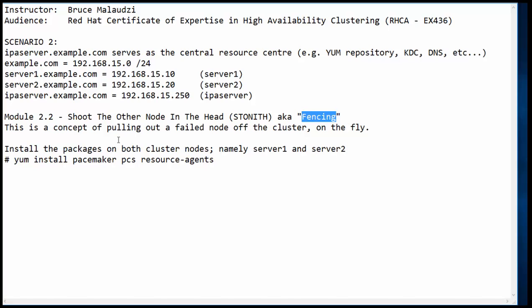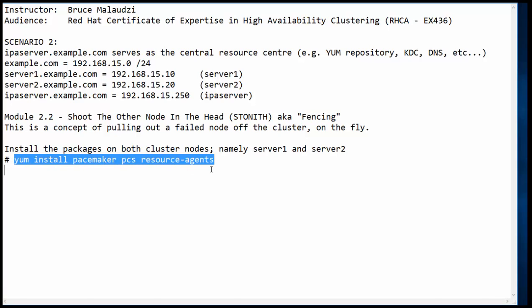This is a valuable concept in terms of availability, and this means your web server will never go down. Whenever a node fails or dies, that node can be replaced without bringing the whole server down. We are required to install these packages. The first package is Pacemaker, the second package is PCS, and this package was already installed in module 1, so we can ignore it here. Then the third package is resource agents. Before we start configuring these packages, let's get to the topology.